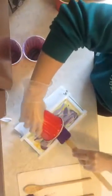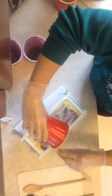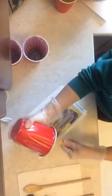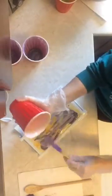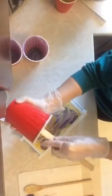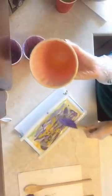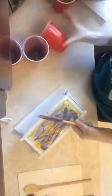So now I'm just simply taking the rest of the soap that's in here and just scraping it out. You want to get out as much of the soap as possible. This costs you money, right? So you don't want to leave anything in there to speak of. These cups are a little bit harder because they've got a ridge on the edge, so it's a little bit crappy to use, but I just find it's disposable, right?